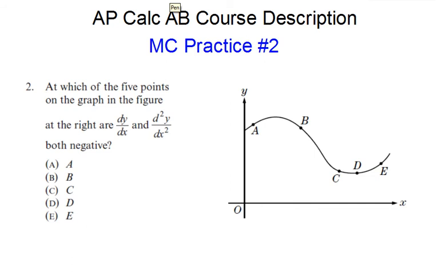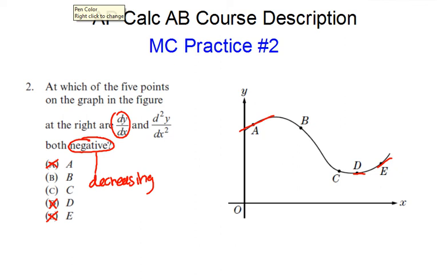Okay, so number one, we want the first derivative to be negative, so that means that the function should be decreasing. And can we rule anything out based on that? Well, certainly A, it's not increasing there, can't be A. And right over here at E, it's increasing, so it can't be E. D is a little tough to tell. Looks like a small positive number or 0, so probably not D either. Okay, we're down to 50-50 between B and C.